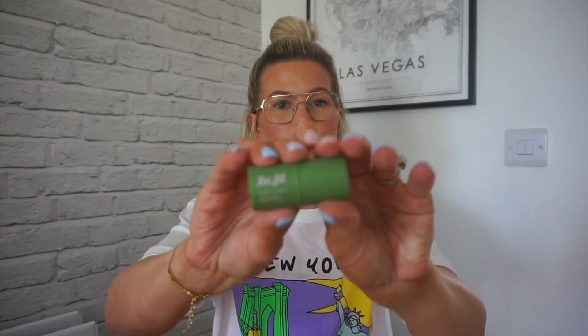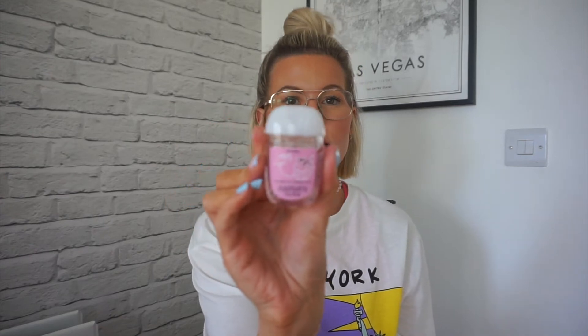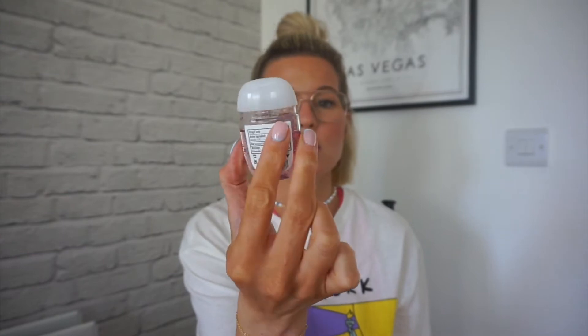I've got some lip balm — this one's by Refill Beauty Balm. So cute, it's green — look how cute it is! Lip balm, because you can never have enough. I also have some hand sanitizer. Whether it's the pandemic or not, you should always wash your hands. This one is by Bath and Body Works and it's raspberry flavored — it smells unbelievable.